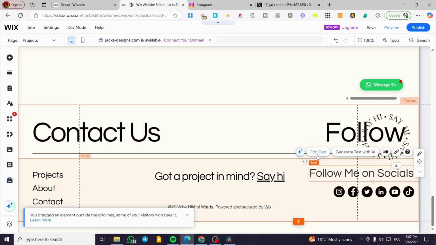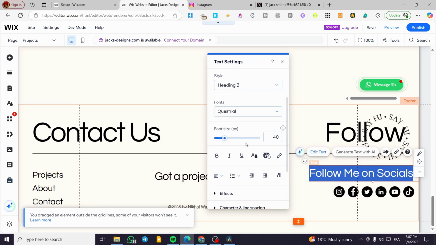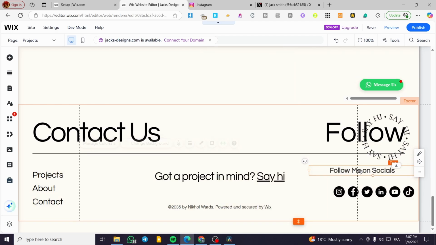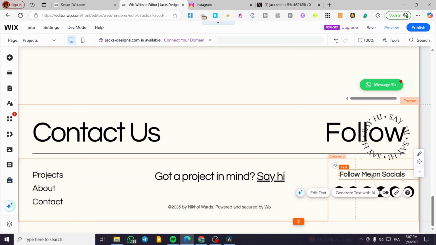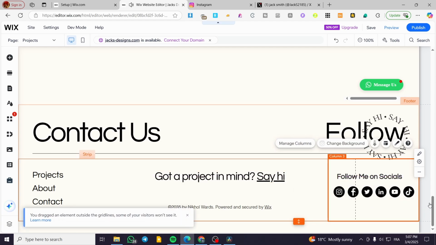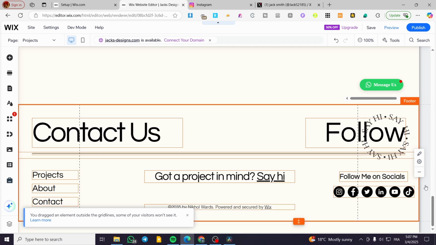So we can go ahead and double tap or edit the text. We're going to make it, as you can see here, bold, and go ahead and put it a little bit like that. So this is going to be more interesting, in fact. So I'm going to make the text label a little bit smaller and put it like that. And tell me, this is something that you want to see, of course. And here we have it.